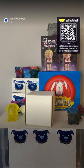Write that down. Argo Resin's cat. It's called Tuts. And it's SKN. Beautiful figure. Love it. Thank you for picking that one up.